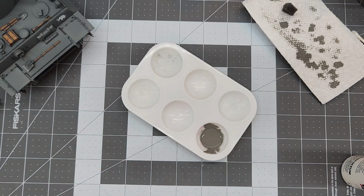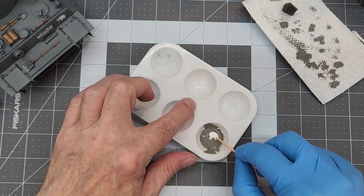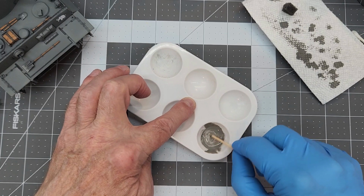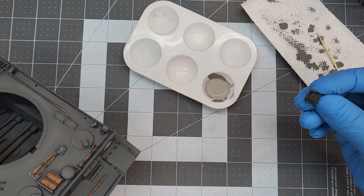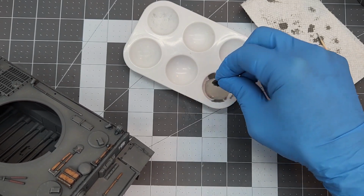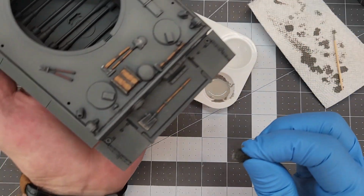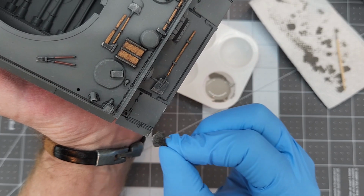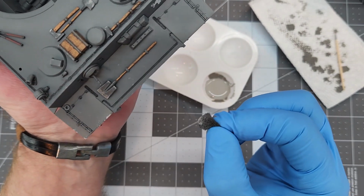Now, since we did do some pre-shading before we laid down our gray color, some of these areas are a little bit lighter, and our chipping color is too close to the color on those pre-shaded areas. So I'm just going to lighten it up some, and that will give us a little better contrast on those lighter areas. And we'll just go back in with the chipping sponge, and we're going to hit those areas up. That way the chipping will be noticeable. And once again, make sure that you unload as much paint as possible. We don't want any big blobs on our paint job here. And we'll just go ahead and put that in on those lighter areas.